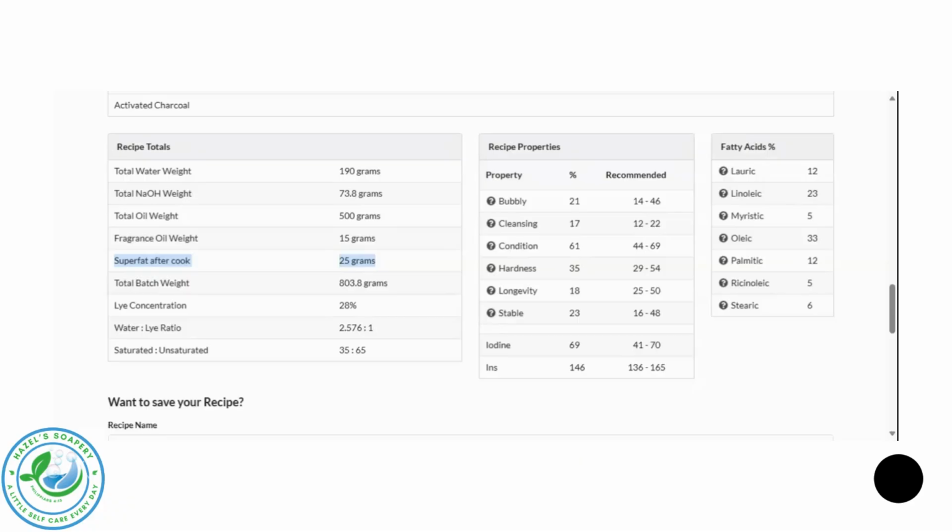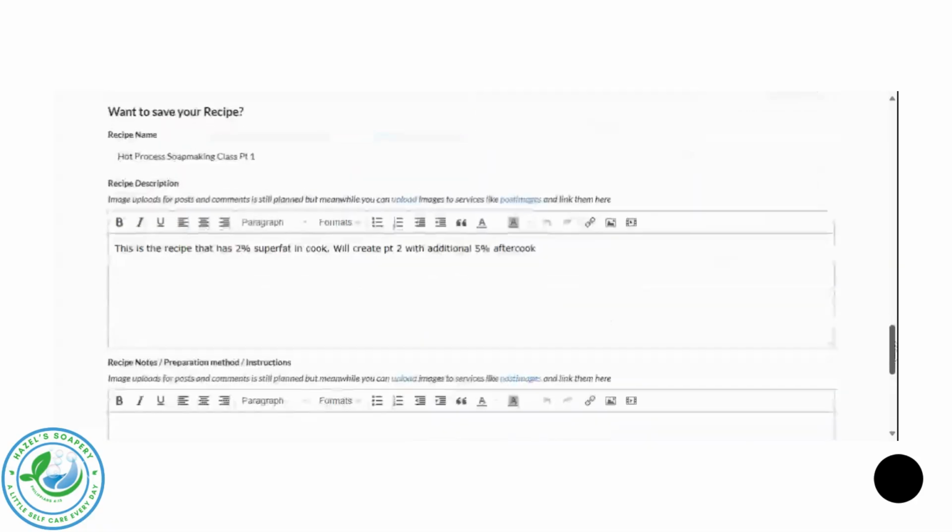Okay? You can call your recipes whatever you would like to call them. That's absolutely fine. We're going to make a note with this section. You want to be very clear because as you make more soap, you'll forget little details.